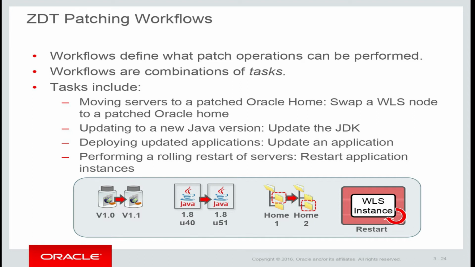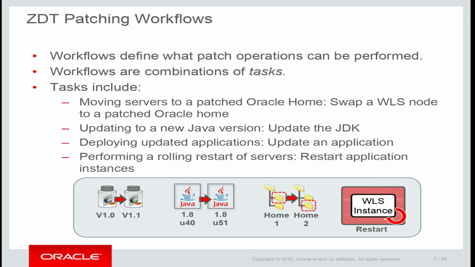Workflows define what patch operations can be performed. They check what kind of patches are required, and a combination of tasks can be done at once. It determines how to do the patch. It is just an assistant. It assists you and informs you that this patching can be done in this way.